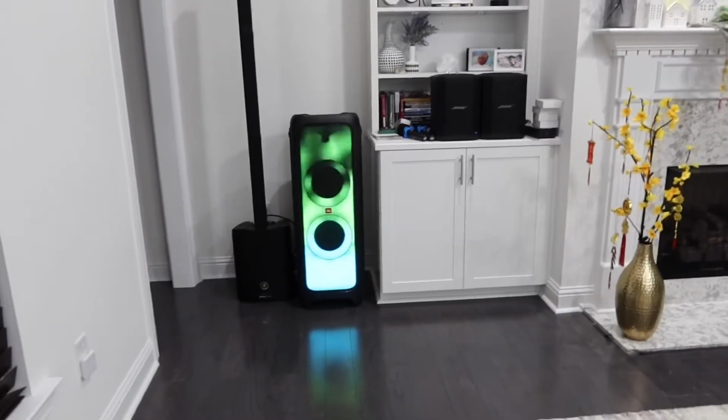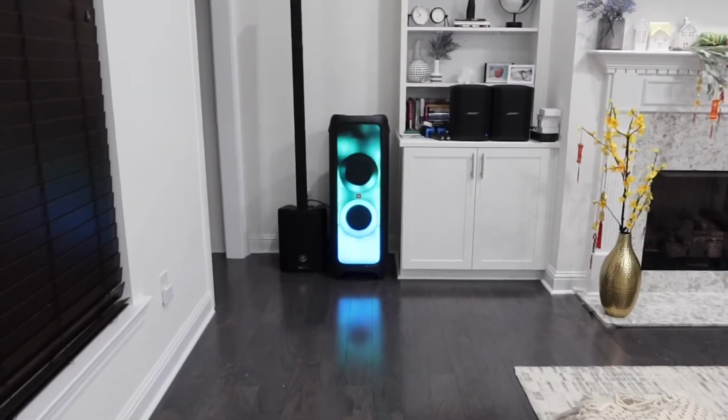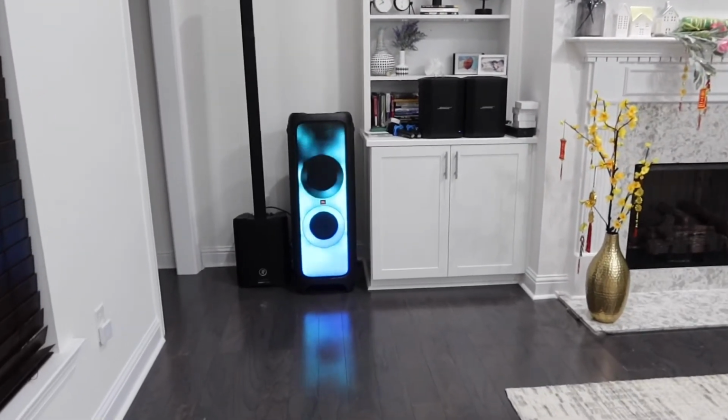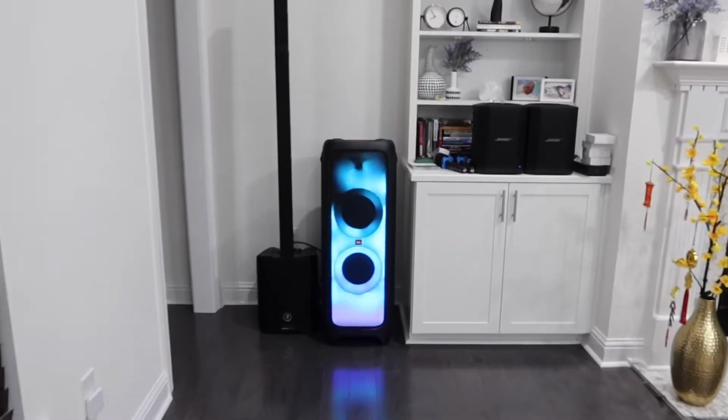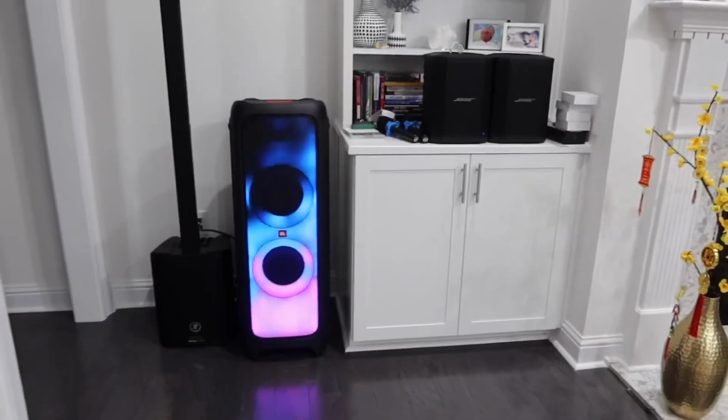So the only downside about this PartyBox right here is it does not have a built-in battery. So I believe the other one, the JBL EON One Pro, if you want a battery-powered all-in-one PA system, then I think that may be a better option for you there.